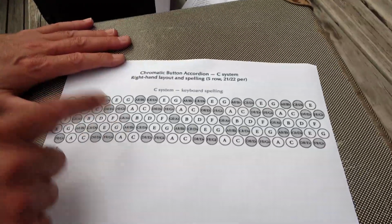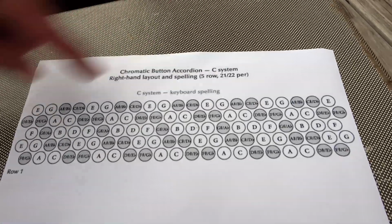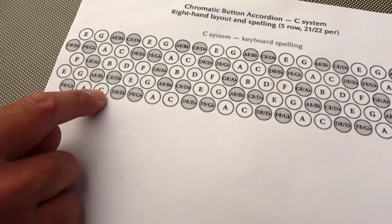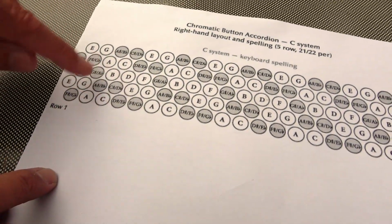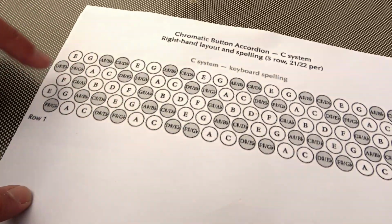Okay, by the way, I just discovered in the box I had printed out this chromatic button accordion note chart. So you can see here's the C. No, there's the C I was playing. C, D, E, F, G, A, B, C. Yeah, pretty complicated stuff. Someone told me that the accordion is the most important instrument in Western music.